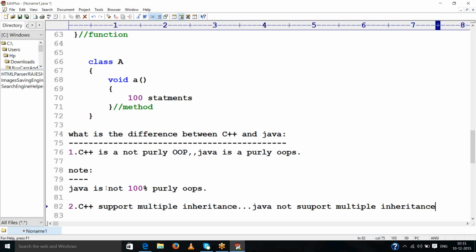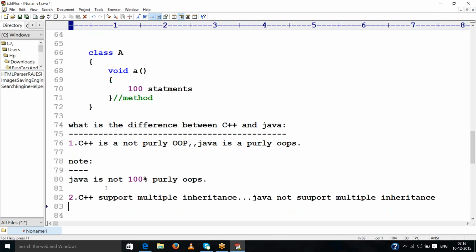Recently an IBM interview question: does Java support multiple inheritance or not? Java doesn't support multiple inheritance. The reason is it keeps the relationship easier. Why Java doesn't support multiple inheritance, I will discuss in the inheritance concept.